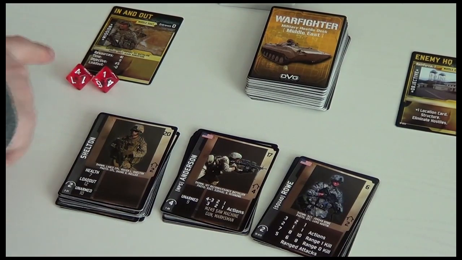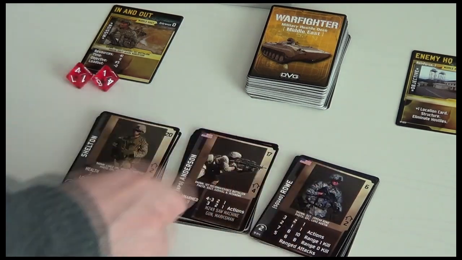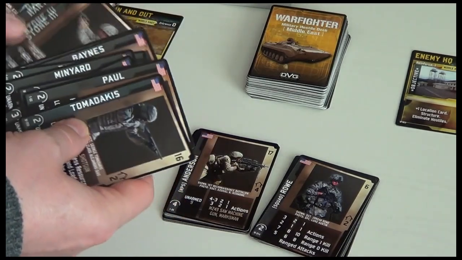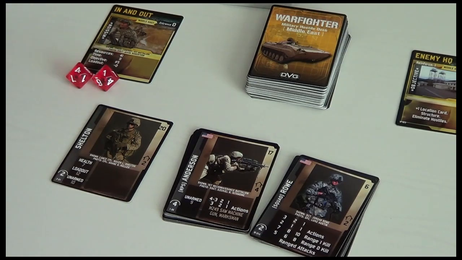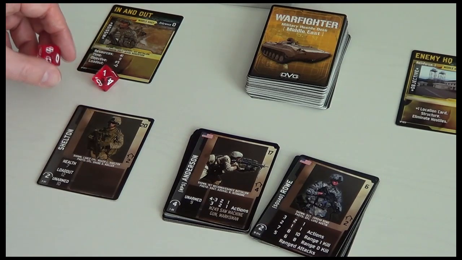Now remember, we've got 41 resources to spend, and in the top right is the number of resources each one of these soldiers costs. So let's say we take Shelton here. There's loads of these, all American. Some of these are from expansions. Okay, let's say we take Shelton. He's going to cost 20 resources, so our 41 goes down to 21.